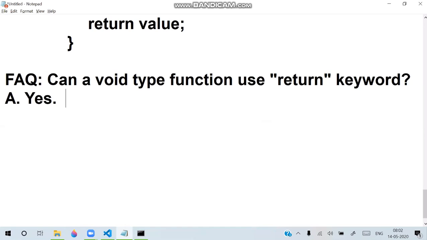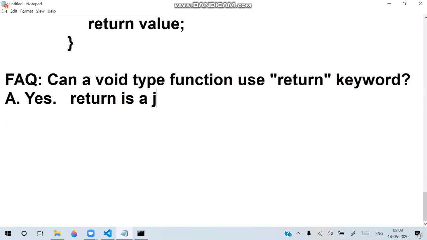I am asking whether a void type function can use the return keyword or not. Here the point is, of course, why not? Because return is a jump statement.